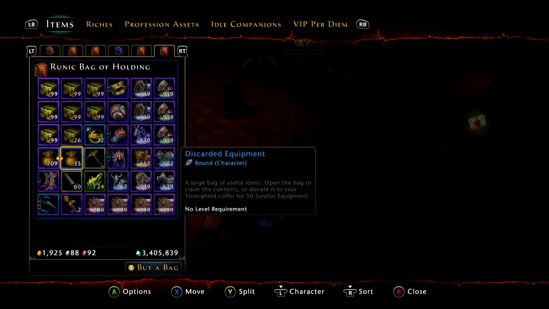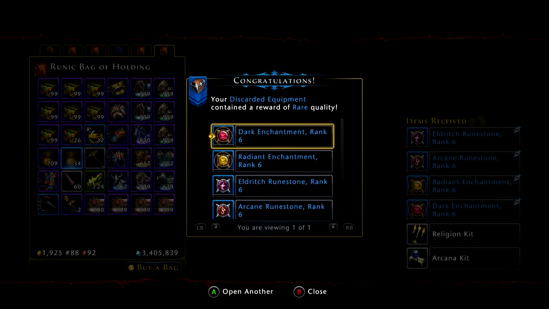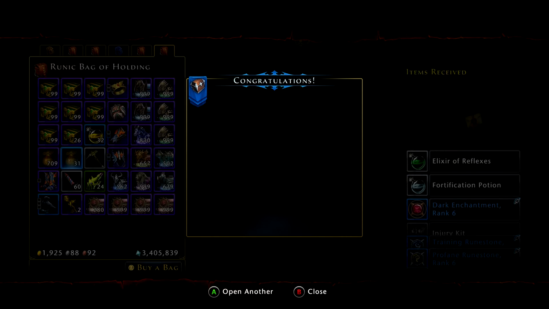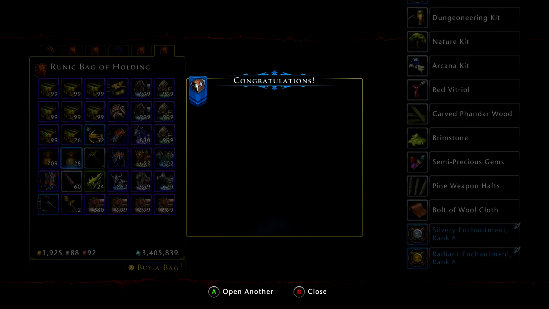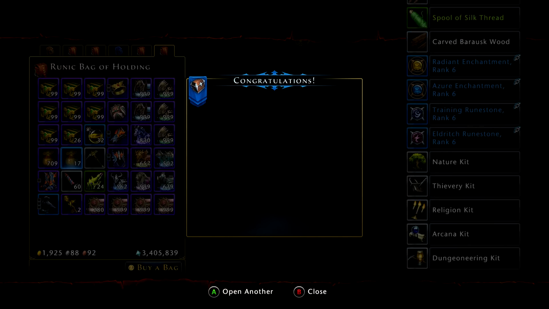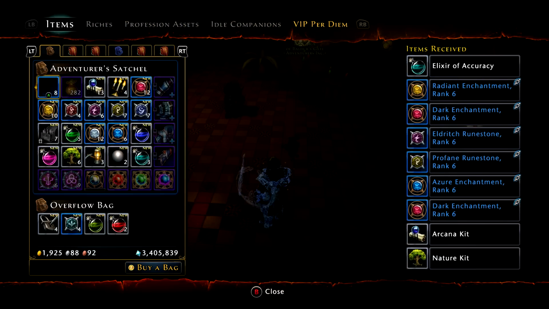Alright, to get started, I'm going to open discarded equipment, which is the lowest level, or almost lowest level bag that I normally will see. There is a green version and a white version, and you can see that right there is 4 rank 6 enchantments and kits, basically. 2 rank 6s, potions, 2 rank 6s, 4 rank 6s. So yeah, you get a lot of stuff. As you can see, I'm getting decent profession resources and everything. I'm going to spam through the rest of these little blue bags just to show you.